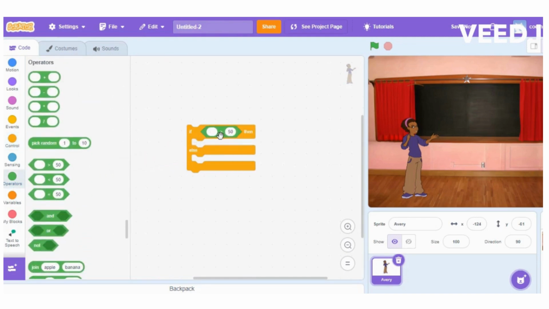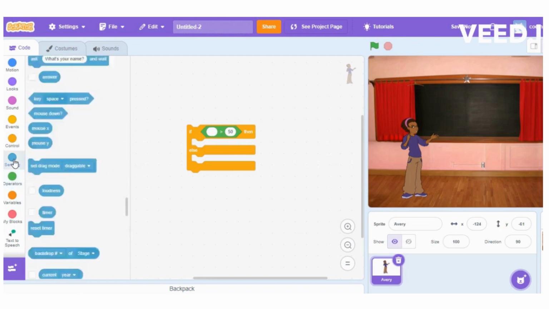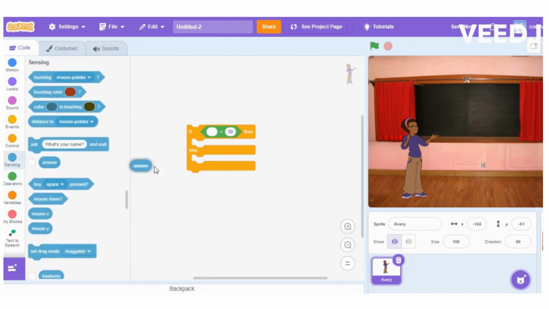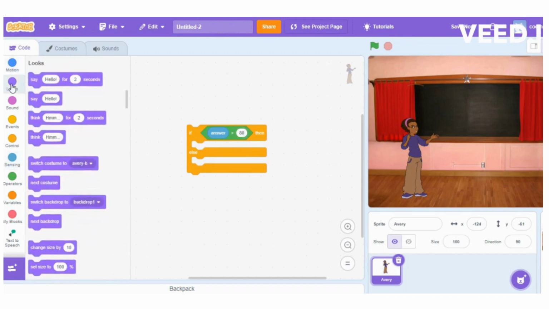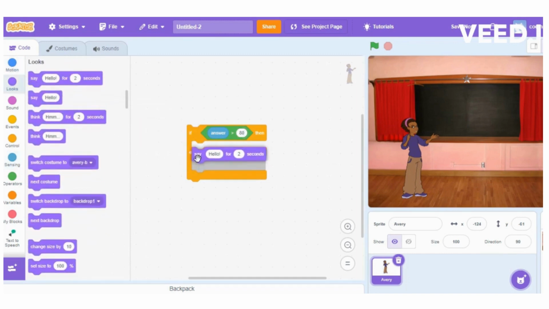Suppose the students are getting more than 80 marks, then Avery will say you just got distinction, or else she will say you got the first class. So rather than using two if blocks, the code is reduced here. I don't need to use the comparison operator two times.